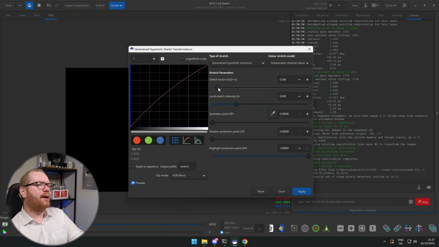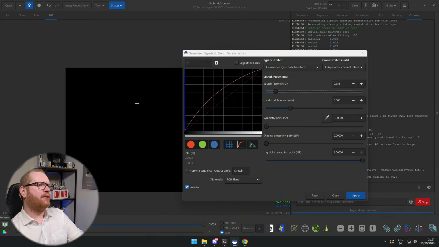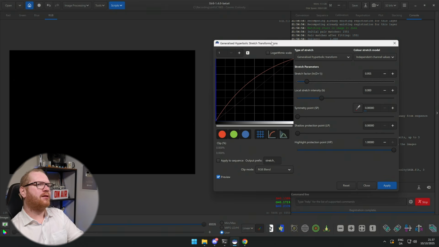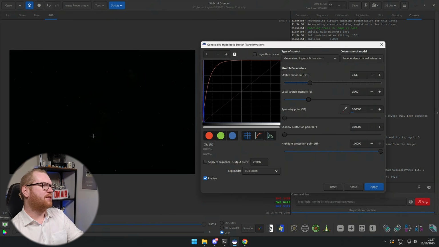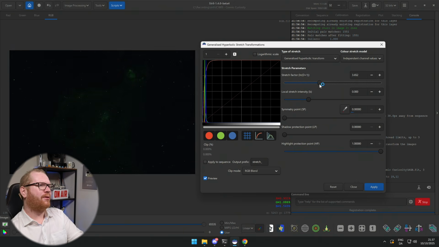We're gonna do that by applying some stretch factor. We can actually, if we move this over here and this over here, so we can see the image as we're stretching. So pull this up, slowly begin to pull this up until we begin to see some stars appear. That's good. Pull it a little bit further. Now we begin to see some of the nebulosity.